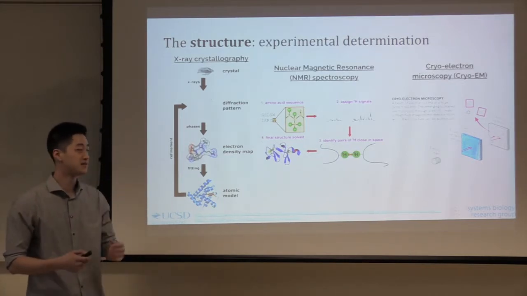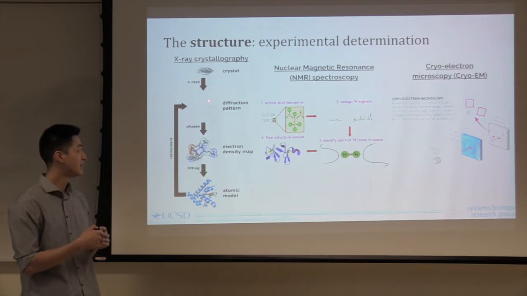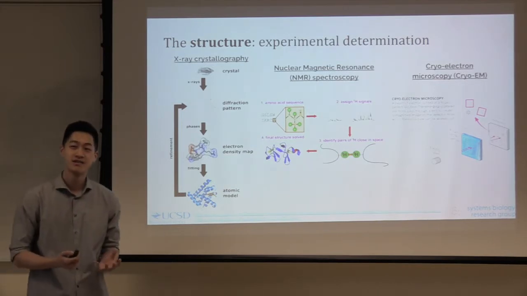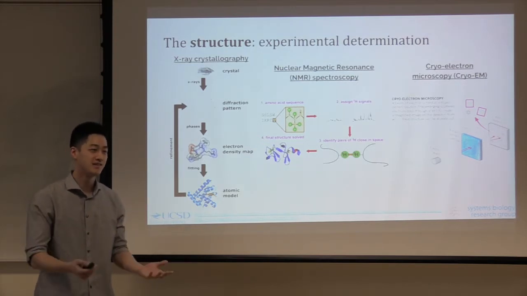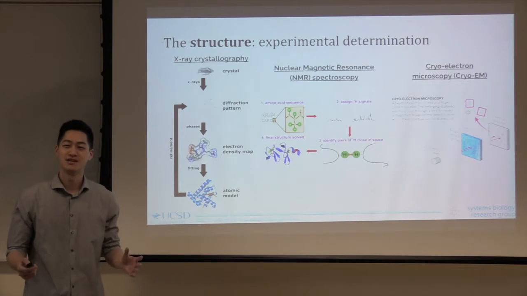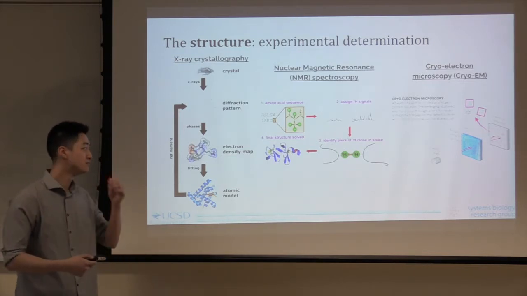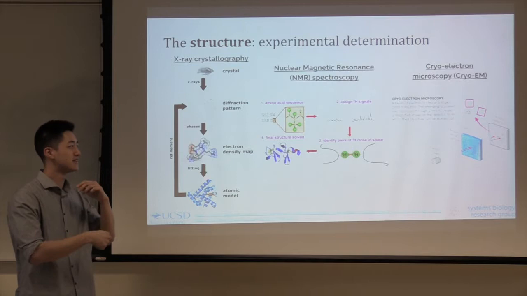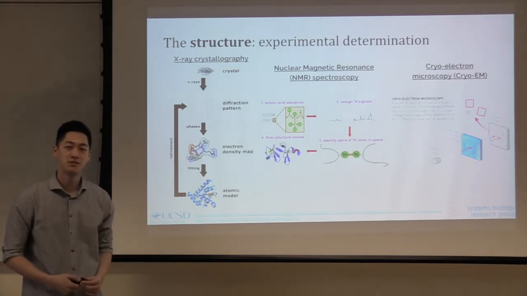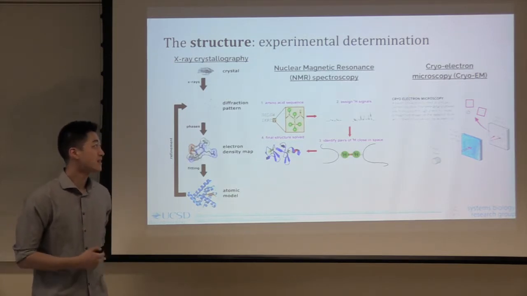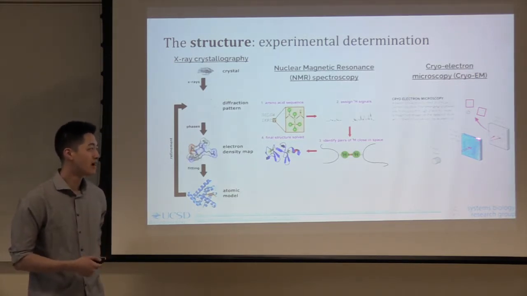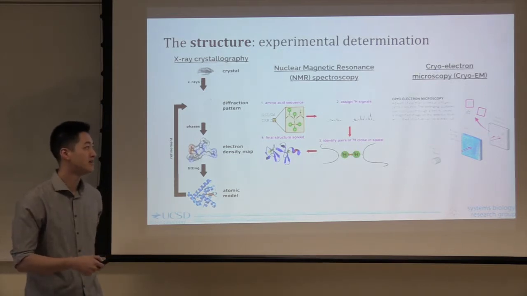What it spits back out for you are these dots, so you can barely see them here, but they're called diffraction patterns. What happens next is, instead of your brain processing the image, you have to sit there and model your protein based on these patterns that are spit back at you. And from that, you get an atomic model. That's the main process that has been used to determine protein structures in the last 100 years or so. The other methods are NMR and cryo-EM. Cryo-EM is somewhat similar to X-ray crystallography in that you use electron microscopy to get patterns sent back at you.